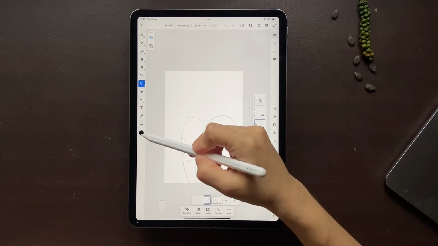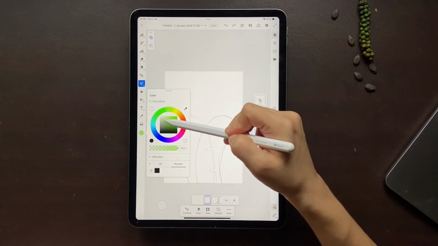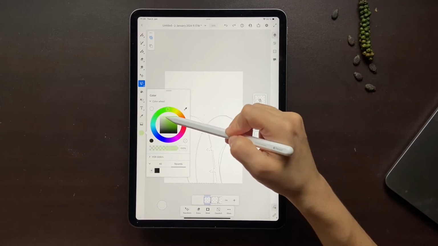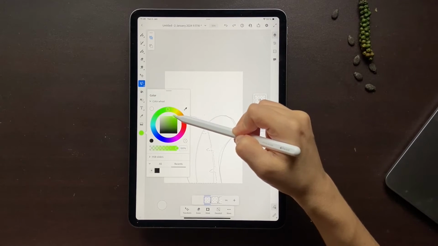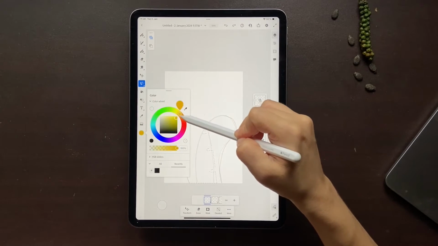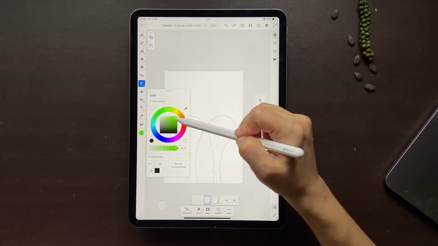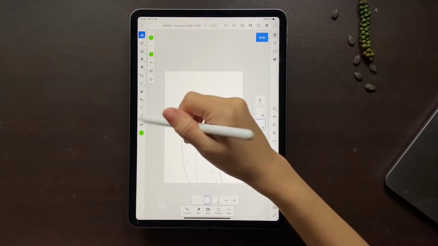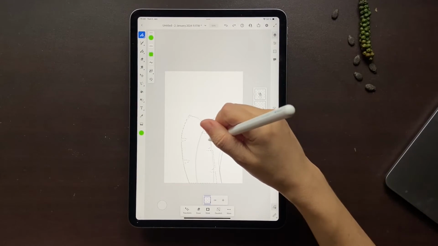Close it. So I'll go into my colors, and you want some green. So you're just going to go ahead and bring this. The inner circle tells you how bright or dark your green is going to be. So you're going to keep it almost here, I guess. And this one tells you what color you want that to be, like yellows, blues. So I'm just going to keep it almost till here. And I'm going to use a little bit of lighter green. So once you have your color selected, make sure you're on a separate layer and not on the sketch layer.